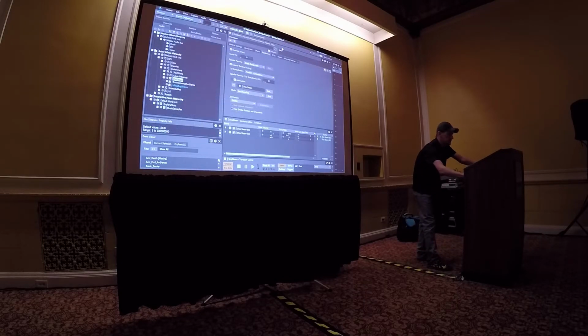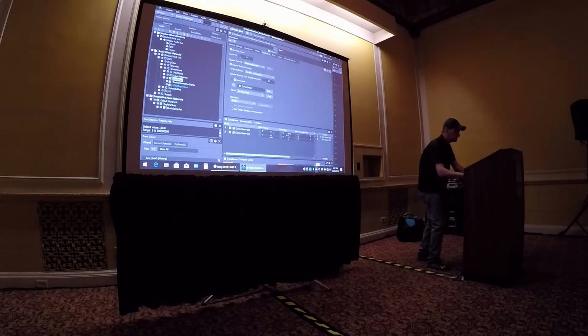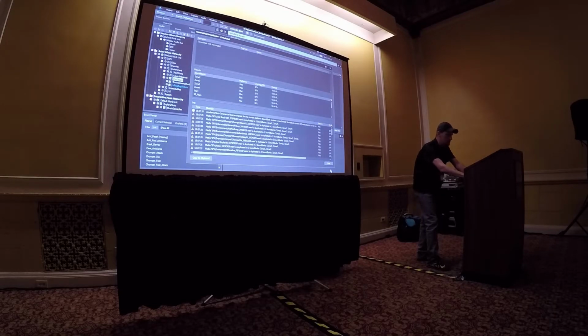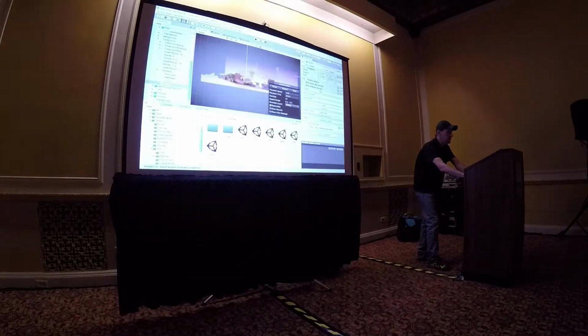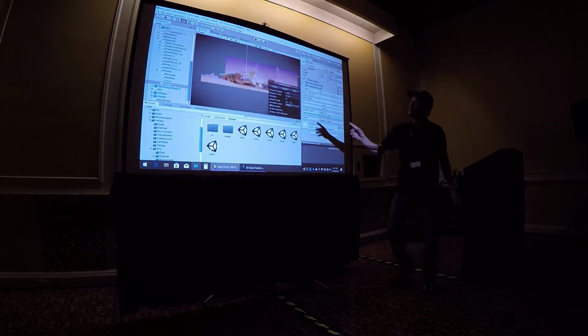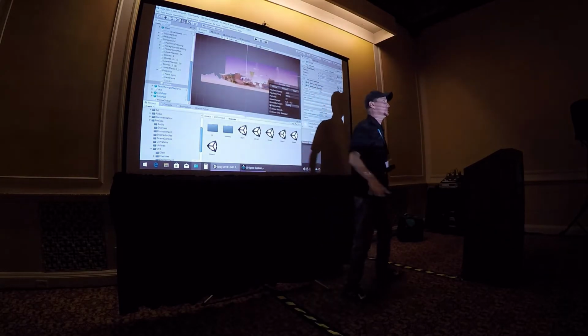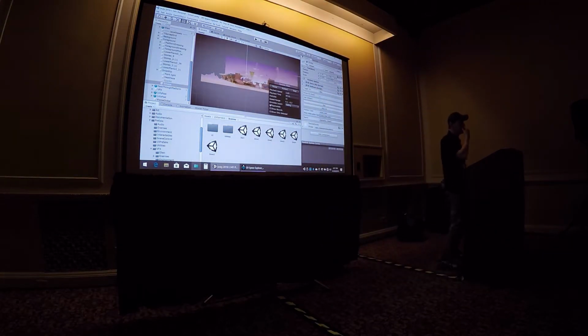I'm going to generate that to the game. Let's do it the right way. Go to the sound banks. Let's generate. I was going to do the quickie. Generate all. Close. And now you'll see that that attenuation sphere is much smaller. So every time you make a change, you generate, and you'll see the adjustments that you've made show up in Unity. Does this make sense? How are we doing, you guys? Do you feel like we're learning something?